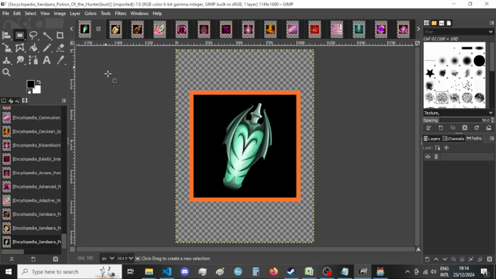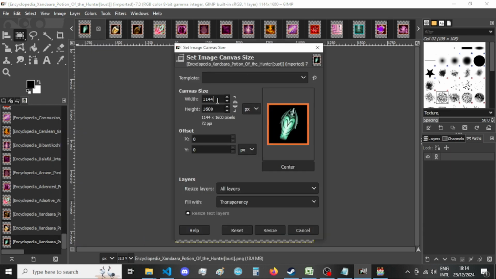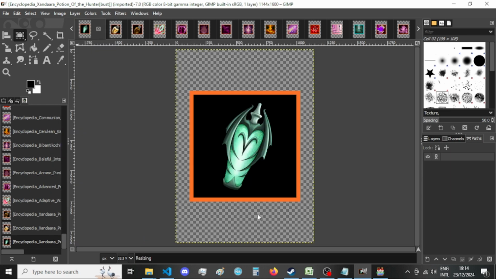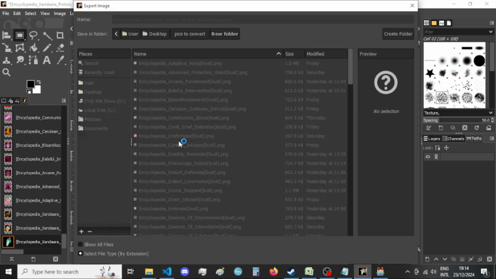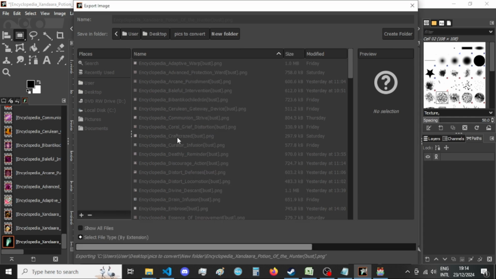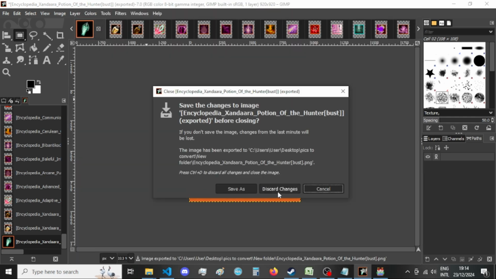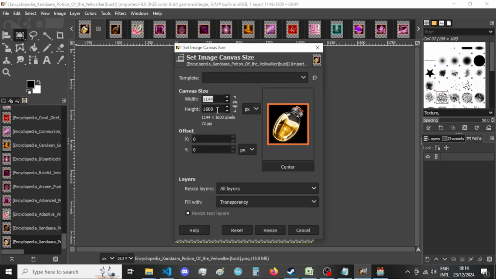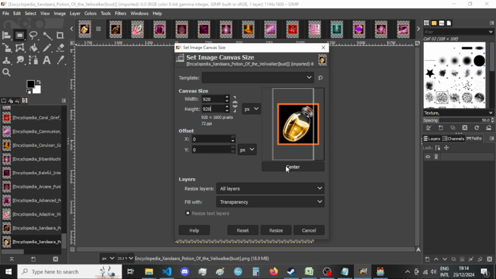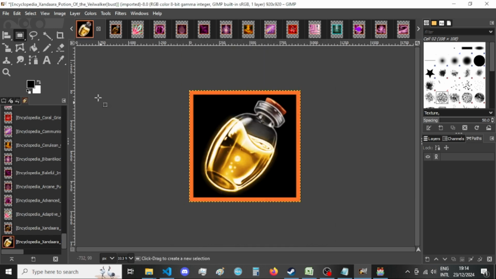Let me discard changes. Image, canvas size 920, 920. Control Shift E. Yes, replace. I mean, obviously I've been doing this so many times. Export. Good. Discard. Image. 920, 920. Center. Resize.